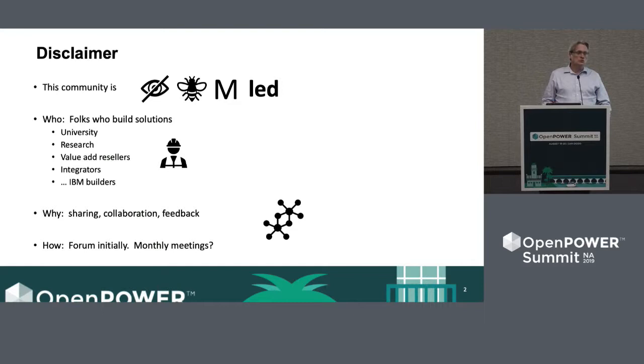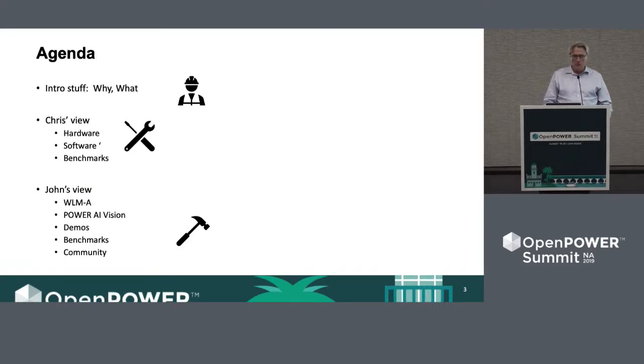Initially, this will be just a forum, and we'll talk through the mechanics. So I'm going to give you some of the introduction stuff. Chris is going to talk about some of the reference architecture and the benchmarks, and then John's going to talk about some of his demos around WLMA and Power AI Vision, and then some asks of the community.